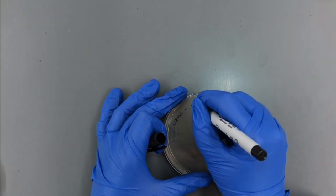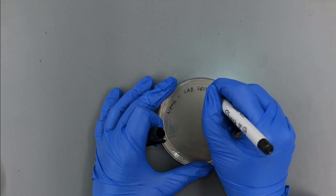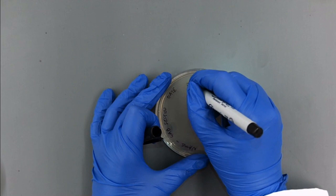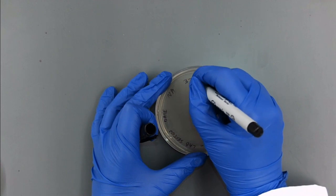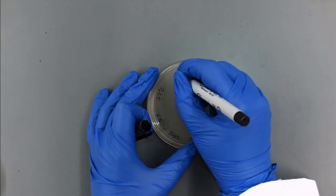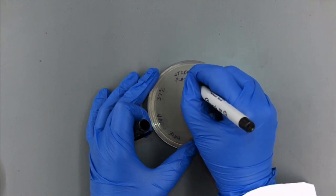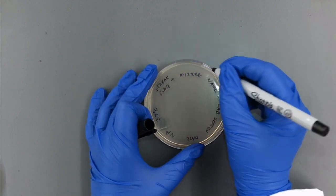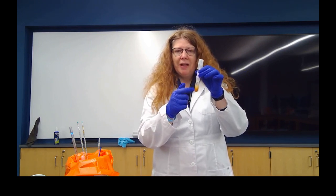The name, your lab section, the date, the type of media, this is Nutrient Agar, the temperature, this will be 37 degrees Celsius, and this is a streak plate from a mixture of bacteria. We're going to take our mixture, and because it's a liquid, we're going to either vortex it or mix it by hand.